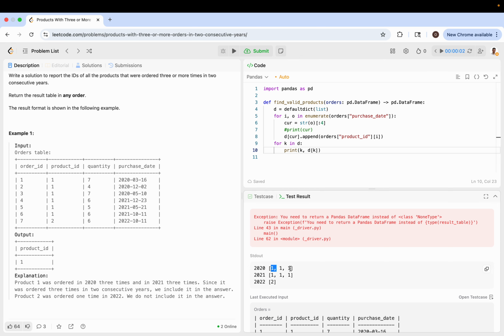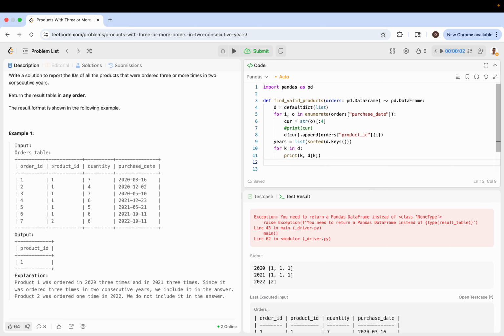So now that makes it easier, because we can just say for each element from left to right, if it has a frequency of 3 in this list and the very next list, because we're going to order the years and go like this and then look at each element, right? So let's call this years, a list of d.keys, and also sorted. So now that we have the sorted ones, we don't even need this anymore. We can just say for i in range length years to 1, because the before and the now is the previous year and the current year. So let's print before and now.